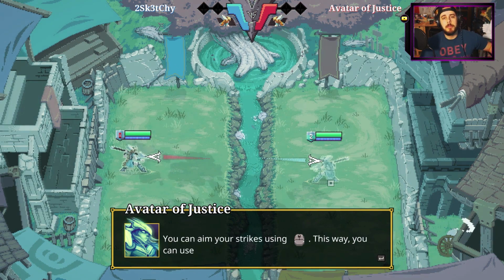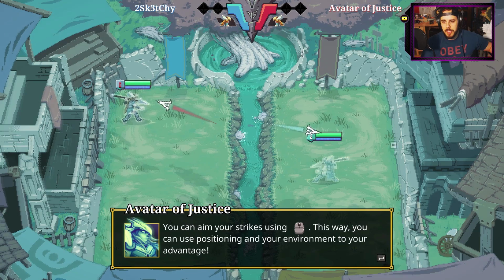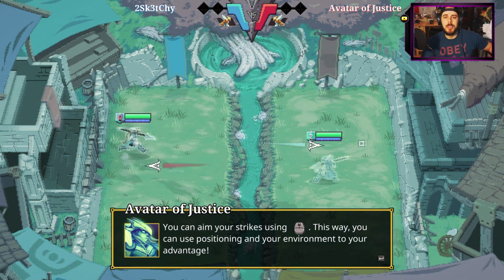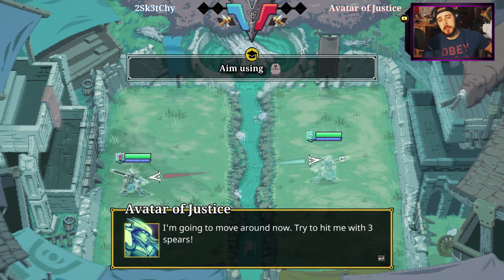So let's go into some more advanced moves. You can aim by utilizing the mouse itself. So as you can tell here, my cursor is actually the little box, but my aim is following that box. So wherever my cursor is where I'm going to be throwing my weapon. This is it. Aim using this one. I'm going to move around and try to hit me 3 times with the spear.